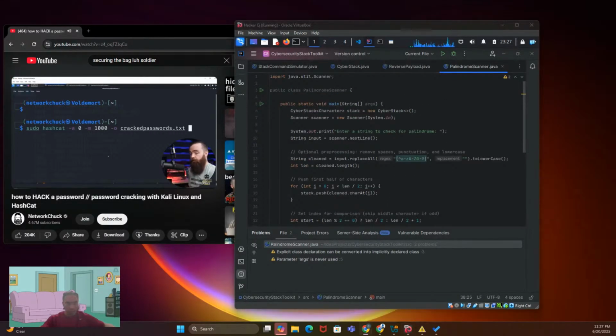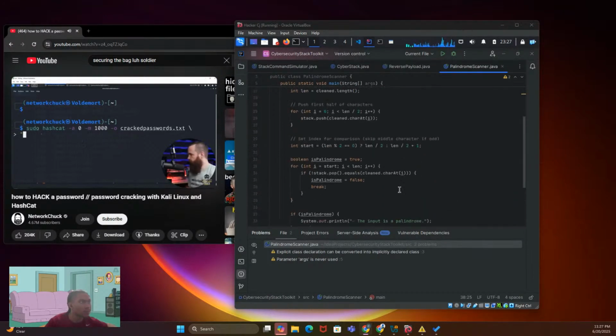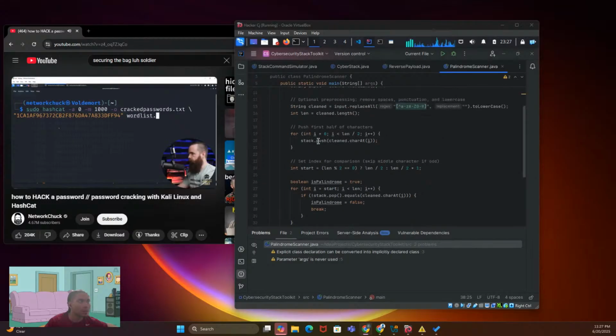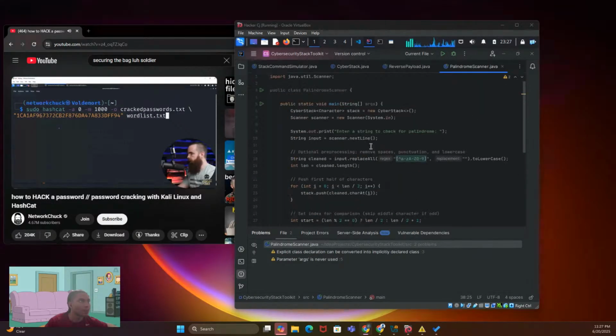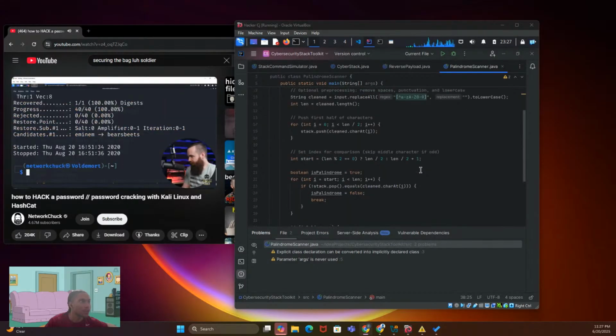Now I could specify a file. This time I'm going to specify the hash. I'm just going to copy that in there, so I'll just put that in quotes. So I got the one hash I'm looking for, and then I'll put my word list in right here, wordlist.txt, and go. Now it's a bit wonky because it says the candidates right now are Bears Beats, which I know is not the password.